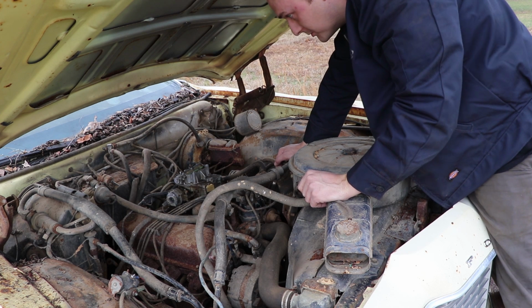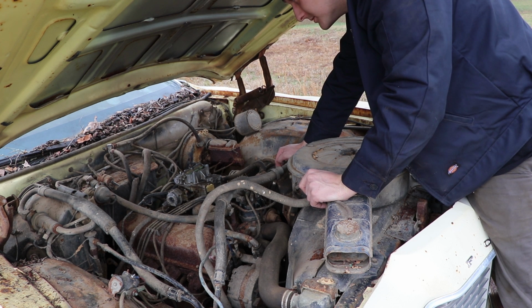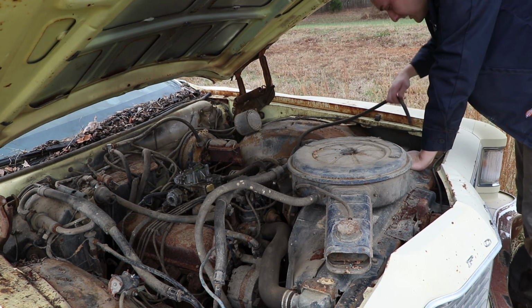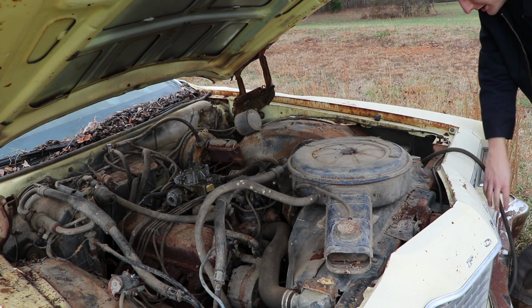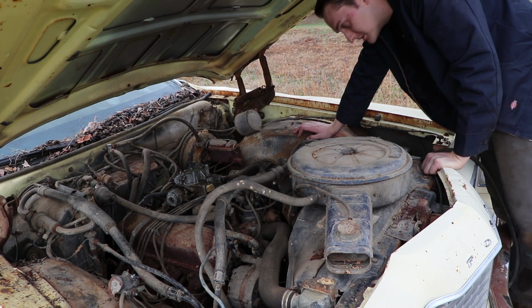I mean, that's a good Motorcraft 2-barrel right there for something. The thing we need to do though is actually take a battery and see if we can even get power still. You know, it's been a while since this thing ran, so another thing we need to do is get a good fuel system. And I still have my hose from the last time that I ran this thing, so I'll run this out to an external fuel tank, and the mechanical pump did work, so that's a good thing. We'll go grab a battery and throw it in here and see if we can get some power.